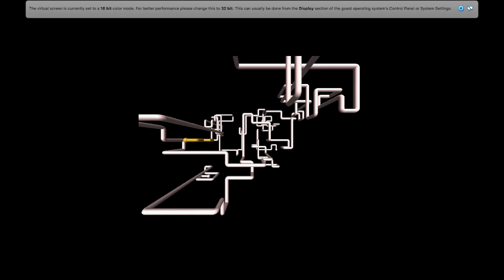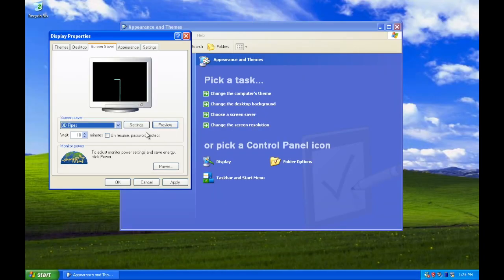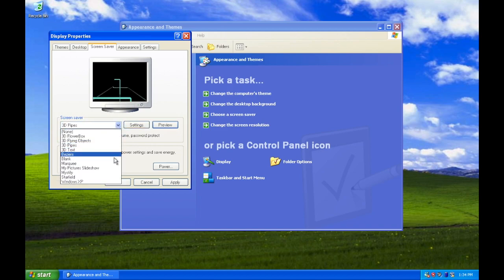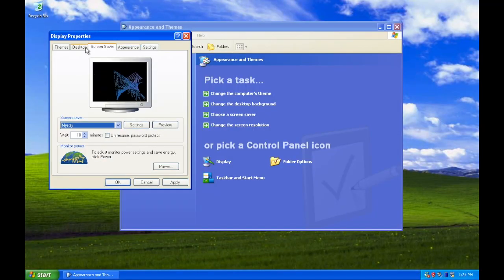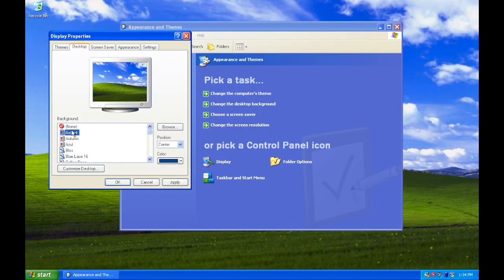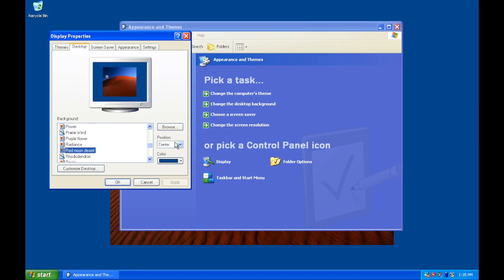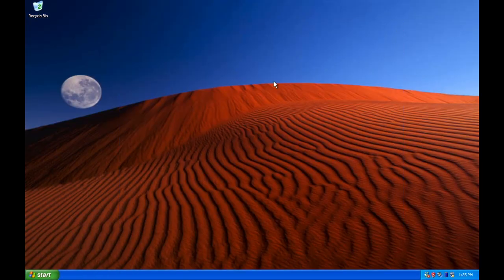Anyways, guys, just kind of a throwback, kind of just talking about it a little bit. Like I said, there's really no reason to use this in 2020 unless you just want to have some fun or have a little throwback or something like that. The old screensavers are cool, and so are the old wallpapers. Check out some of these. I remember this one right here. I always had it. I don't know why, but I did. There we go. Look at that.